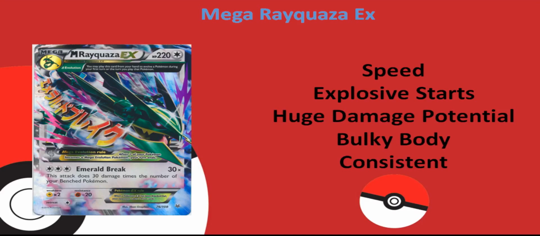And the thing with Mega Rayquaza, and the next deck we'll go over, is these are decks that are not brand new. They've been around for a little while. Mega Rayquaza's Roaring Skies. It's just we don't have to worry about Joltik hitting us for weakness and everything like that. That's a big deal now. We can actually run Rayquaza relatively well.